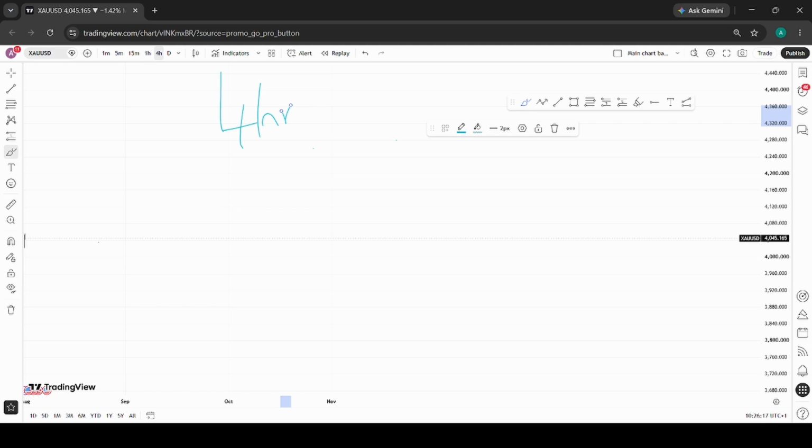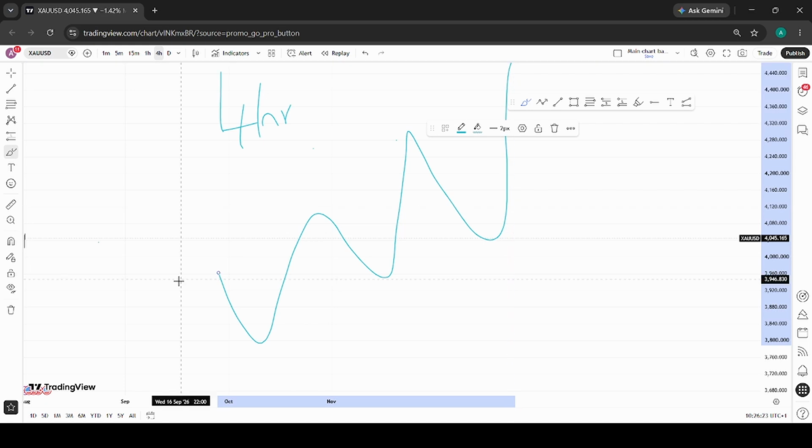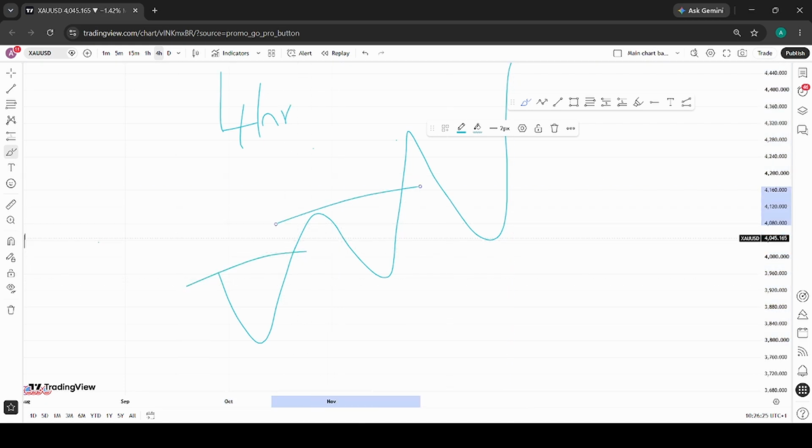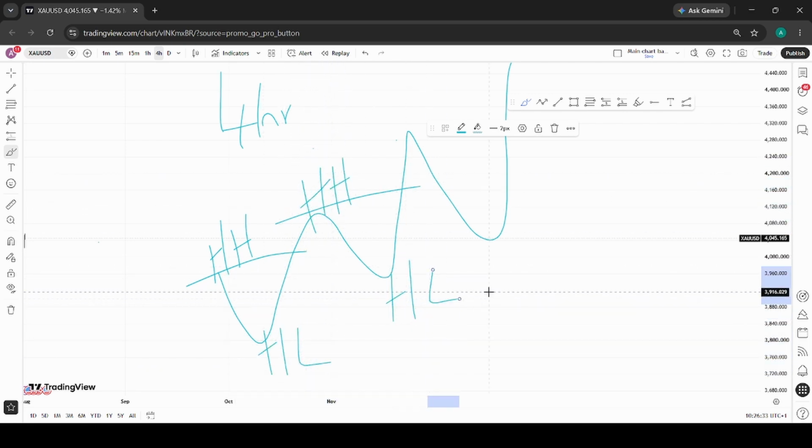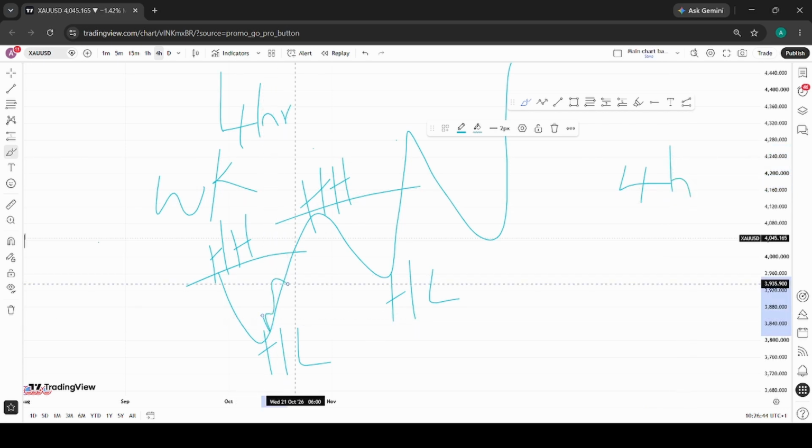So let me show you something you need to know now. If you go over to the weekly time frame and you see the market breaking the previous highs and giving us higher highs, higher low, higher highs, higher low. You see, this is a weekly time frame. If you go over to the 4 hours time frame now, the 4 hours time frame will serve as internal market structure here, while the weekly time frame will serve as external market structure here.